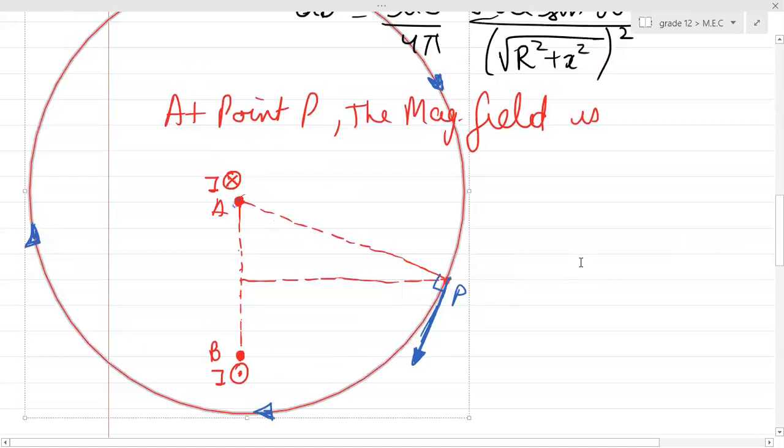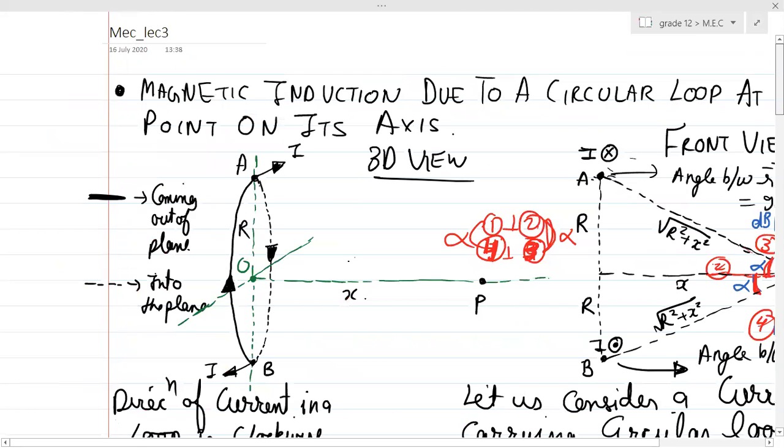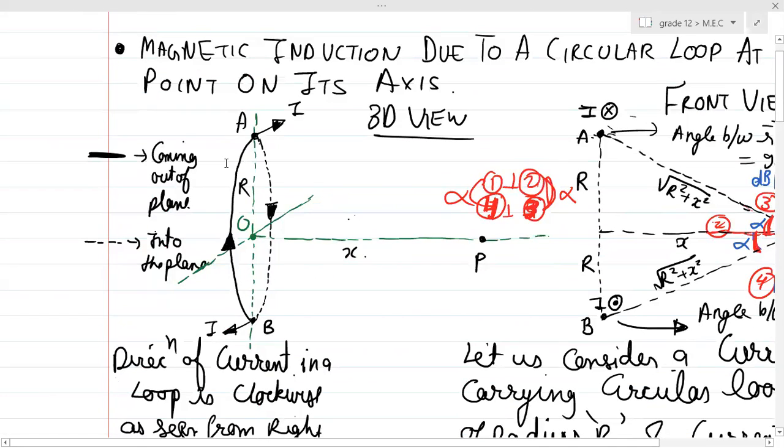I didn't understand how at B it's coming outside. How at B it's coming outside? It's through this. Can you see over here? The current was going like this. The solid part is basically out of the plane, and the dashed part is into the plane, behind the plane. You won't be able to see it.